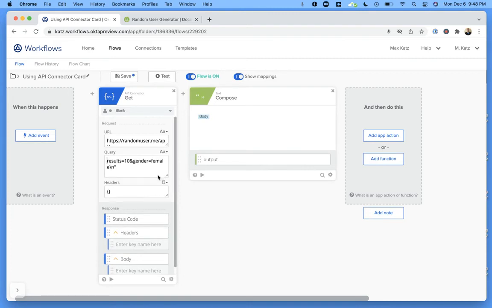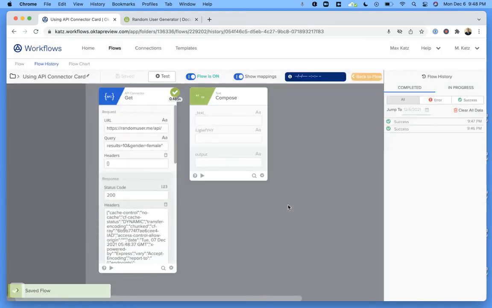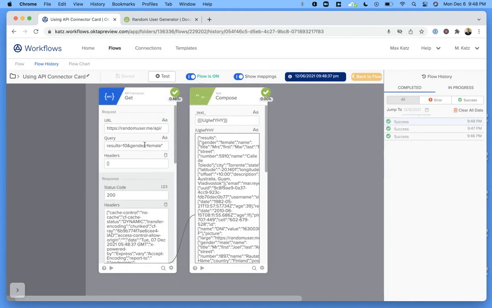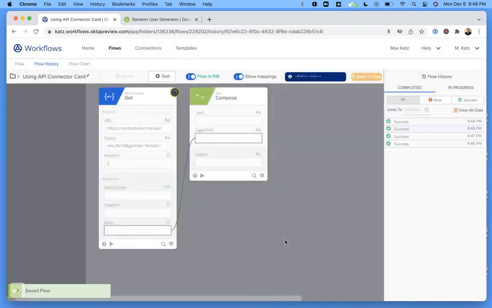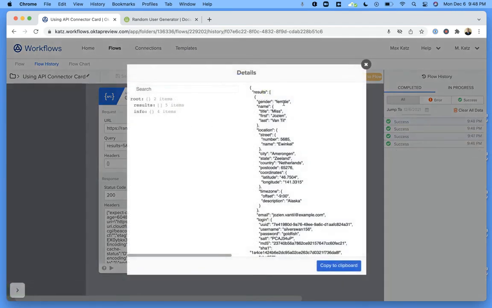And then we need to get rid of this. So results. What happened here? Female. Here we go. Right. Save. Test. All right. So it works the same way. Again, if we want to see, let's change this to 5 quickly here. 5, test. All right, then we can see 5, but still female.